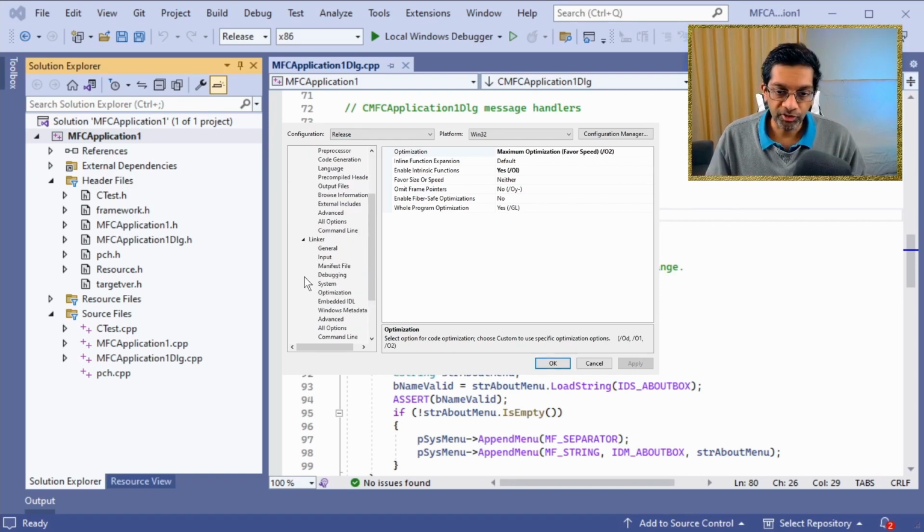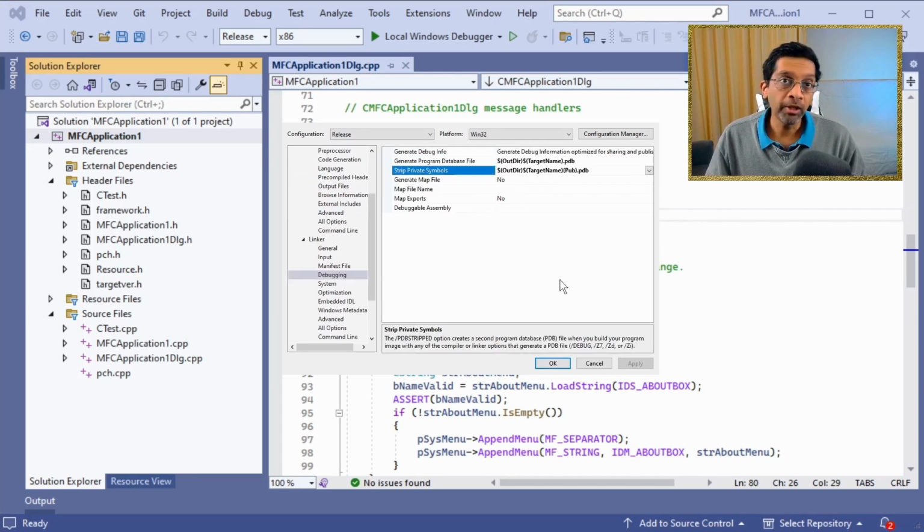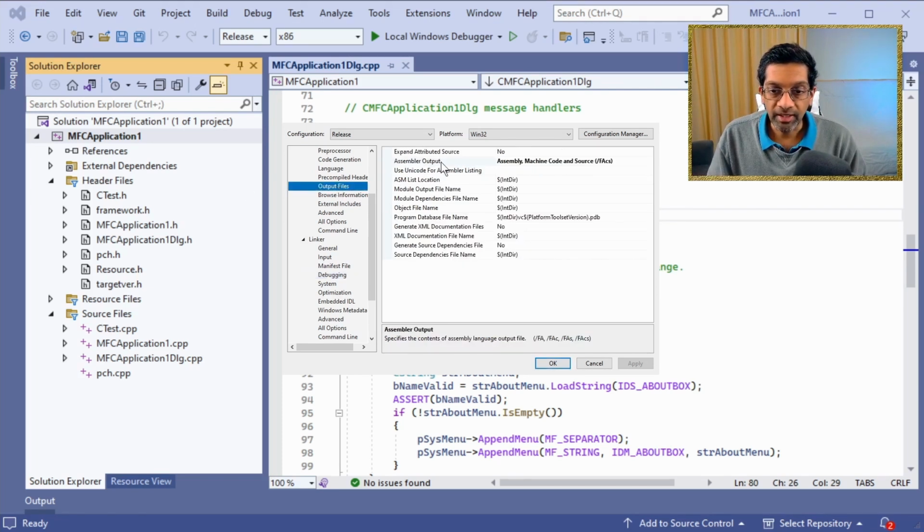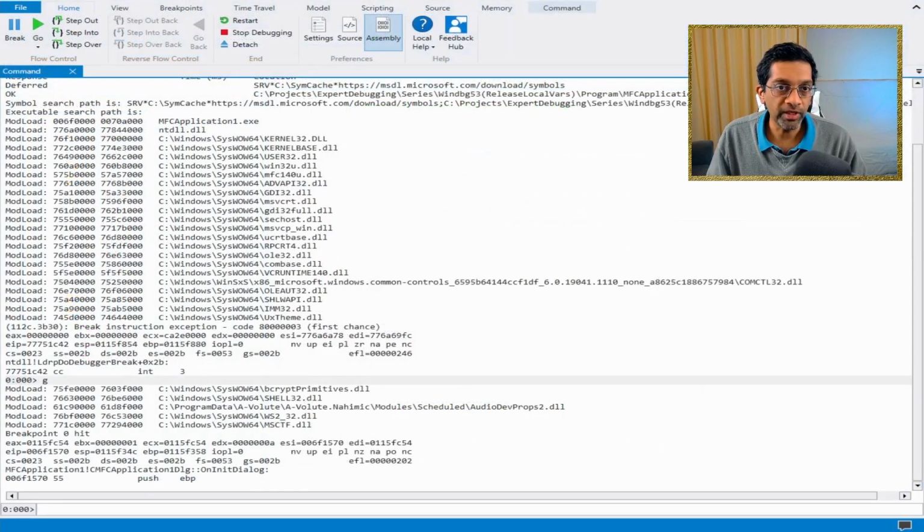The next option is to try to get full symbols. I will be using stripped symbols for this demo to be more authentic, because a lot of times when you have a release mode application, these symbols will be stripped. Finally, the option we absolutely need is to set the assembler output over here under output files. If we do not have the assembler listings, it is still possible to use WinDBG, but it is a whole lot more tedious and complicated. So let's go with having the assembler listing so that at least it is not as tedious as it can be. Okay, so let's switch over to WinDBG.